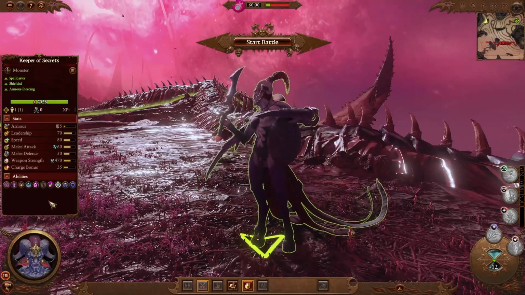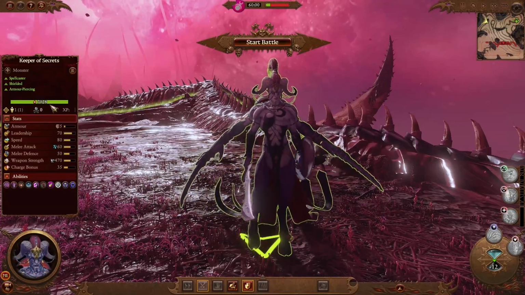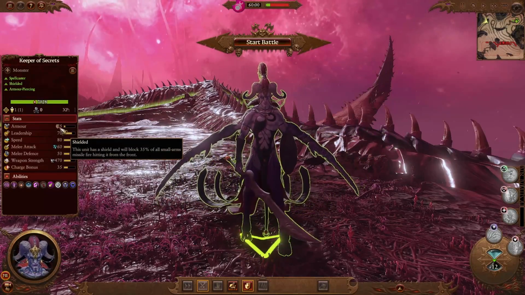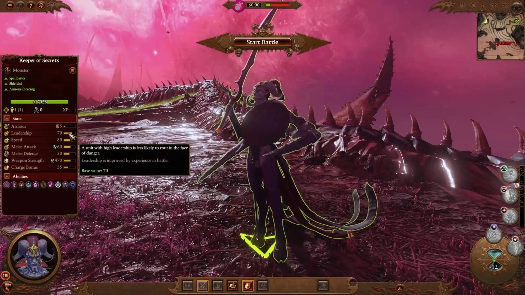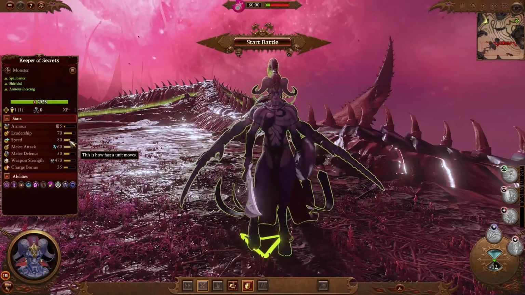of Secrets. This is a monster spellcaster, single entity, 3,500 mass, pretty good amount of health, no armor once again. We do carry a shield, 35% block chance for small arm missile fires from the front. Leadership of 70, not a lot of variation in the roster. I think that we have 65 and everyone else is 60 or 70. So 70 is on the high end for us. 80 speed, very good speed here.